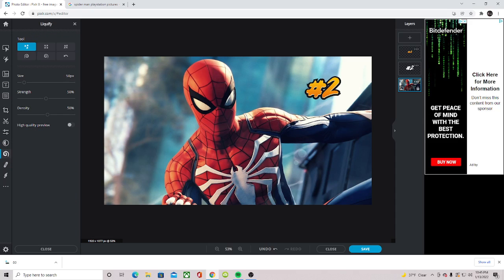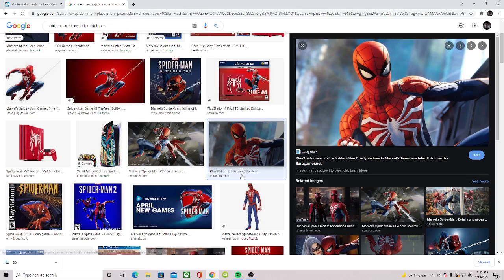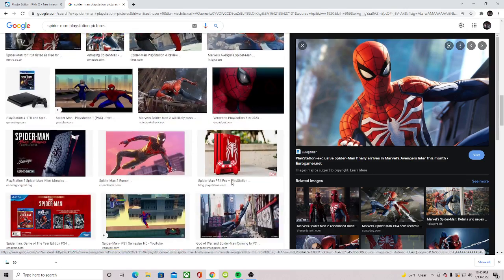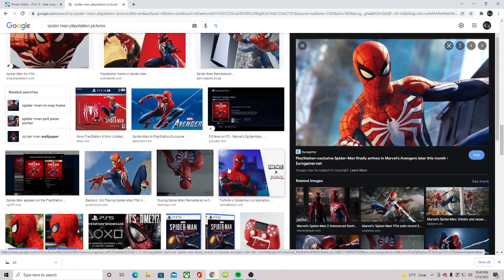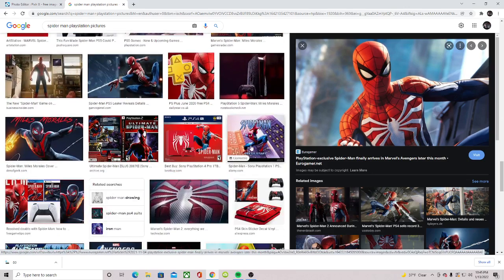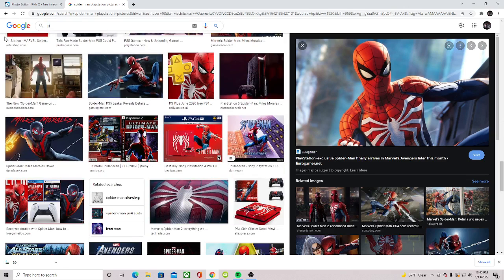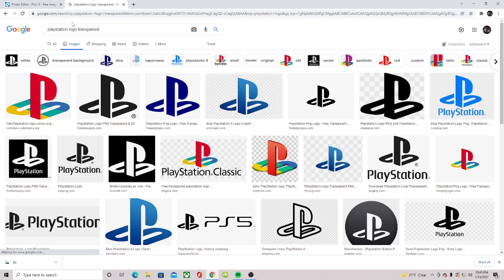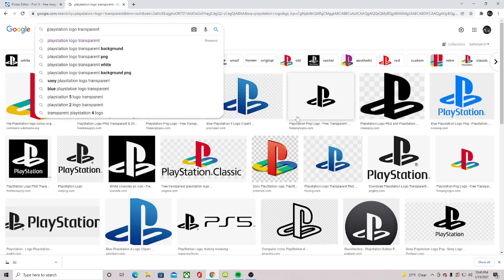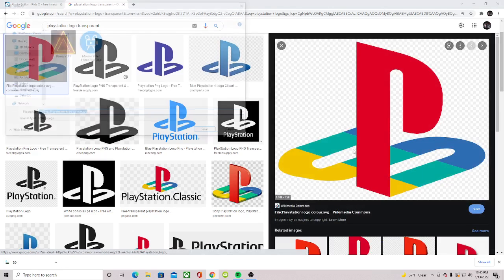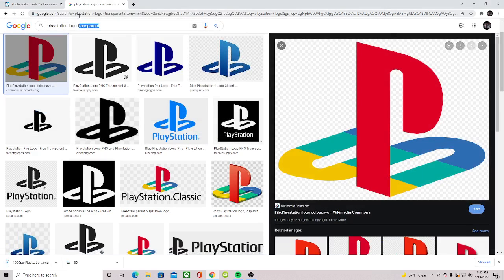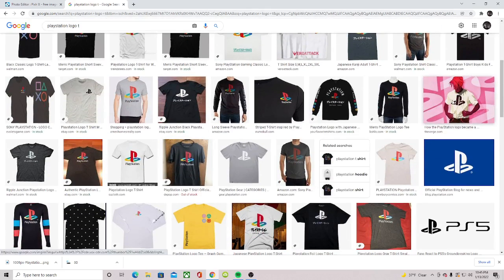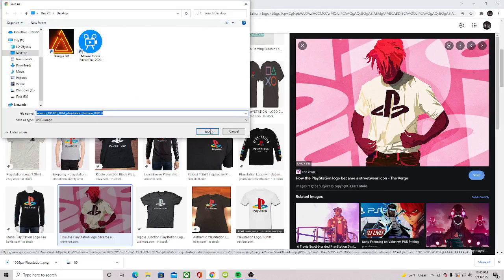Now say there are 2 really cool pictures. I love this picture of Spider-Man, and I love the walkthrough, but I want to add another picture in there with him. Say it's of yourself or something else, for instance a PlayStation logo or your own logo. You can click on it, right click, save image as. I'm also going to save another image that's not transparent, so I can give you guys a little glimpse. We'll use this one, not for anything specific.